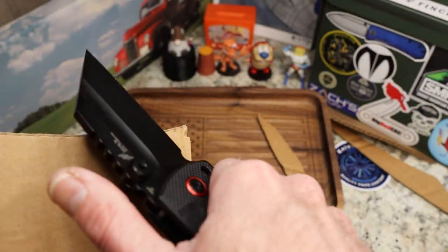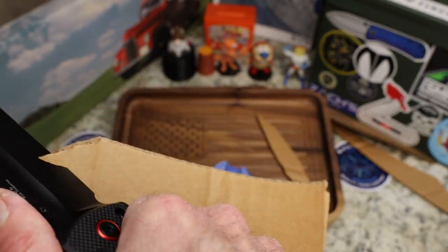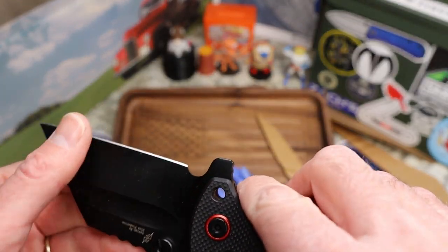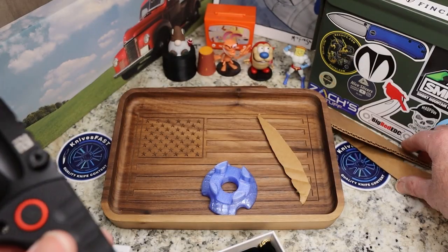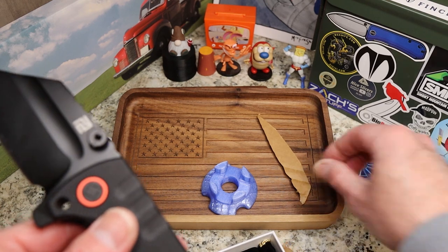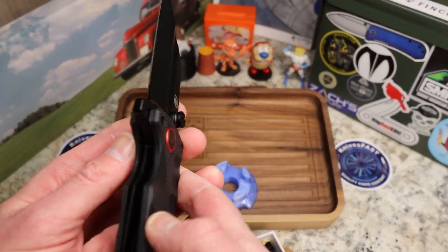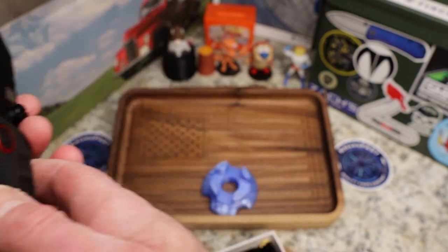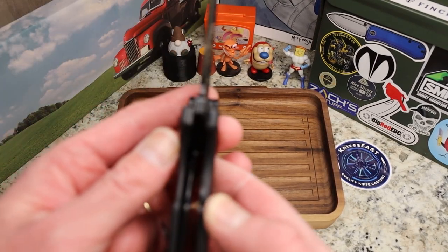If you want to break down some boxes, this guy's like, yeah, let's do it. Definitely, it's all gummed up because I've been cutting all kinds of cardboard, but you can see it still cuts very nicely. So now, the lockup on this one, it's a thin-ish lock bar, but it's sitting at about 50%.